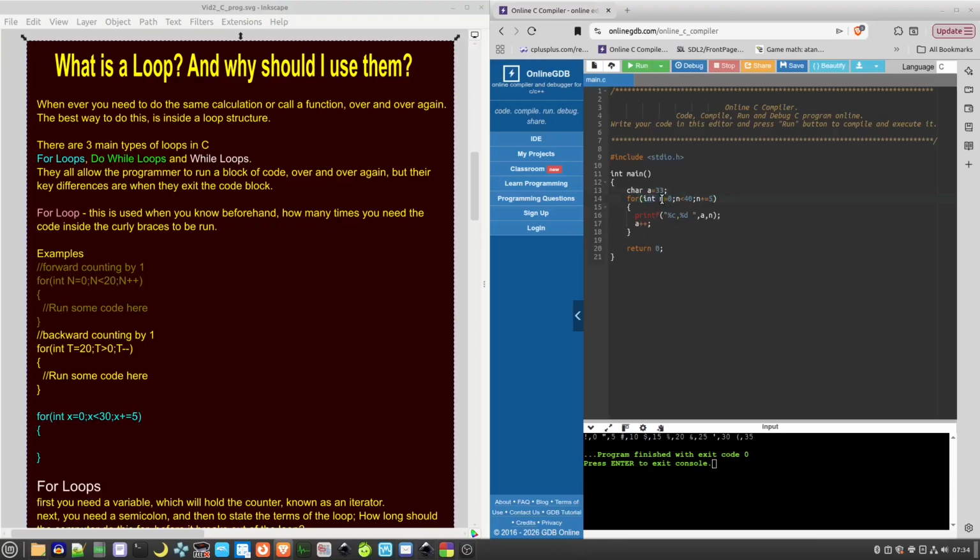So as a note, this variable n only exists inside these brackets here. If you try and print the value of n outside, it will generate an error, as n doesn't actually exist outside of this loop here.